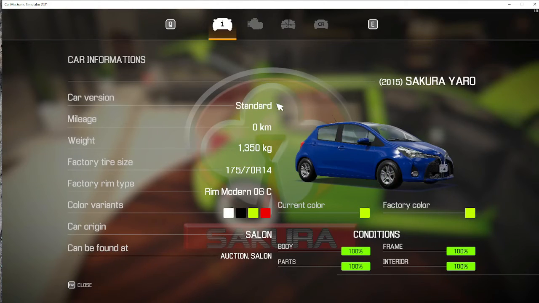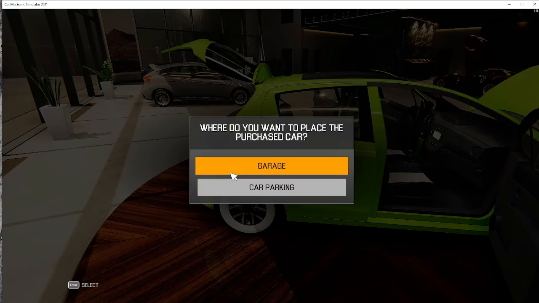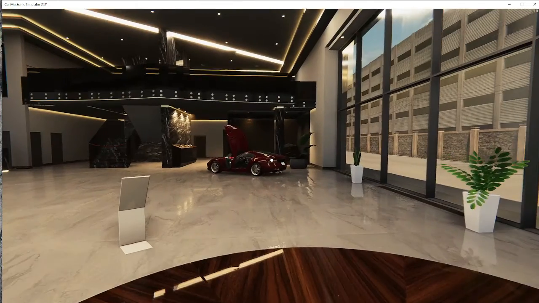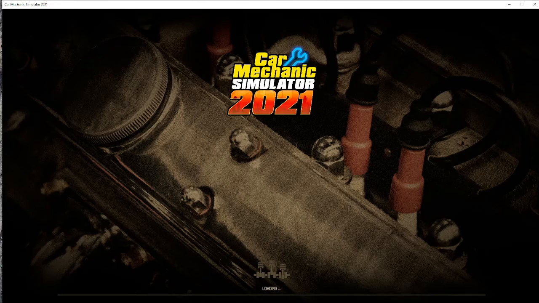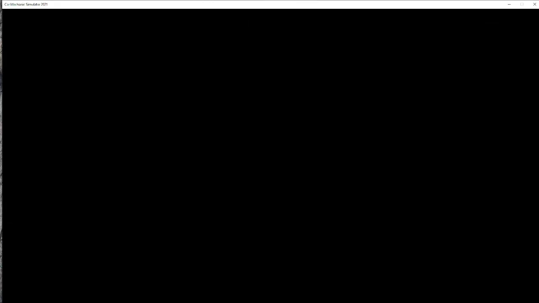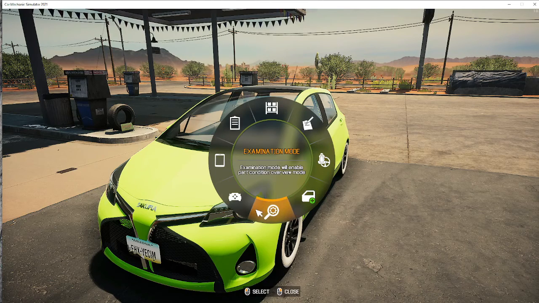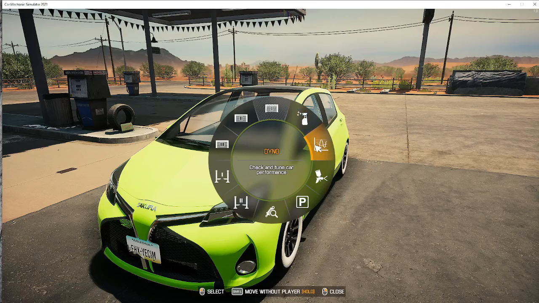Okay, so are we buying this Toyota? $19,000 of options in the... Buy car. Right. That's the world's most expensive Toyota Yaris. So let's take it to the dyno and see how much horsepower it actually creates. Dyno.